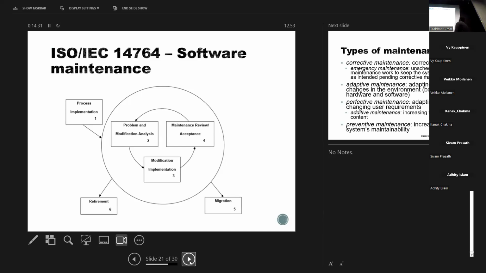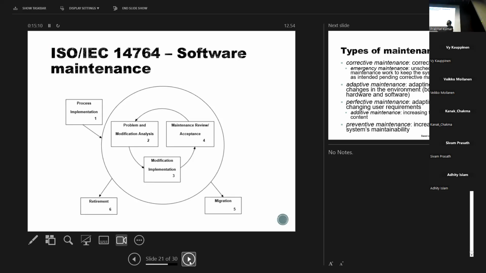So this diagram, ISO IEC 14764, gives you the whole software maintenance process, how it goes on. In the first stage, it talks about process implementation. In process implementation, you need to find out what maintenance task you have to do, who is going to be in the maintenance team, assign different roles to the people in the maintenance team, and identify what tools and techniques you are going to use.